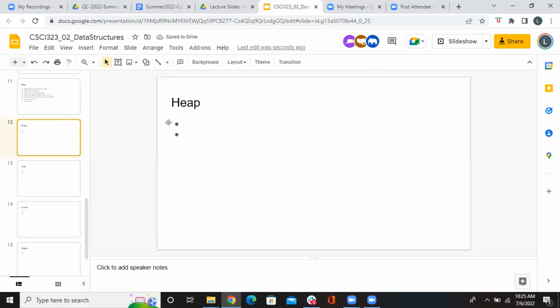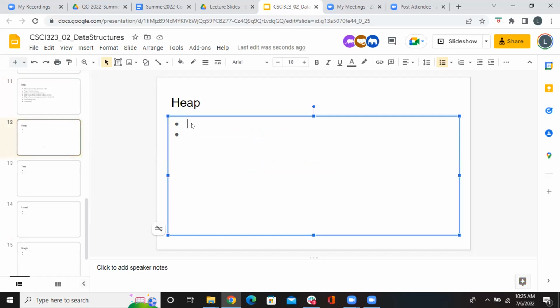All right, what's a heap? A heap uses like min-max?